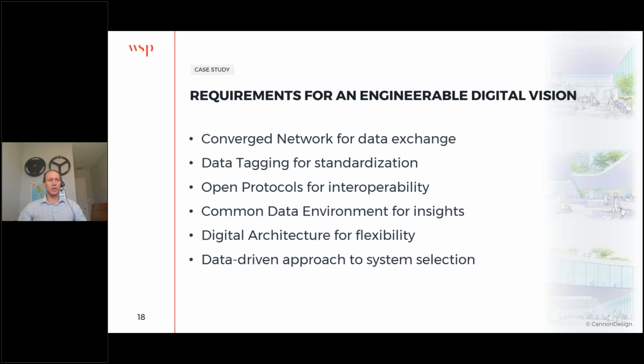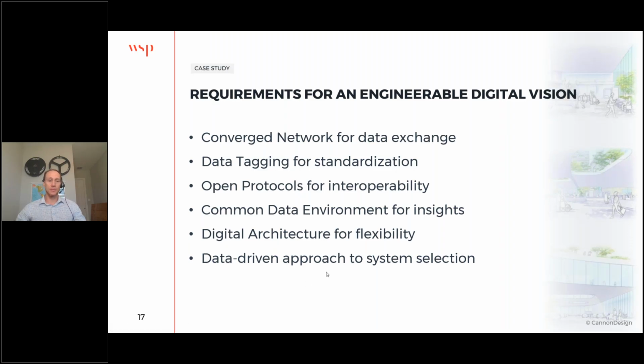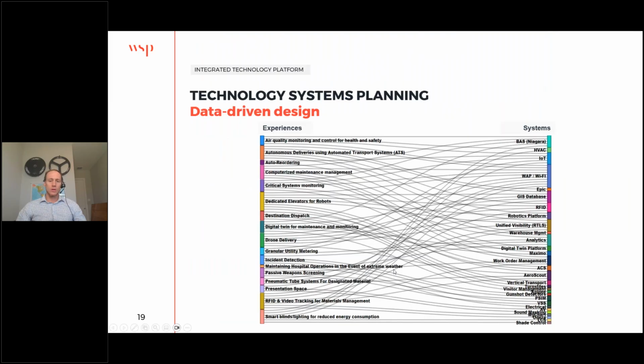If we know, and I'll show that on the next slide, if we know what data we need, we can determine the system. The respective control system engineers can then design their systems to ensure that they have the right sensors that provide the required level of data granularity. So this data-driven design process maps out what the outcomes are that we are trying to achieve, based on those workshops that we've conducted with a client.